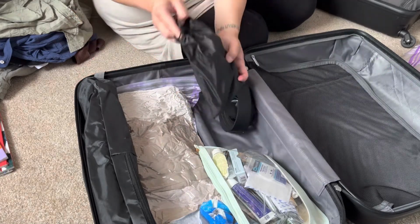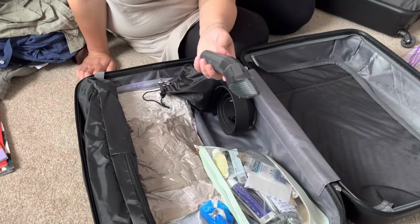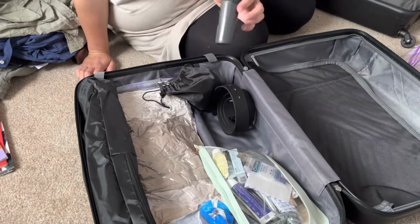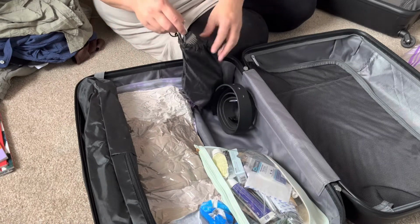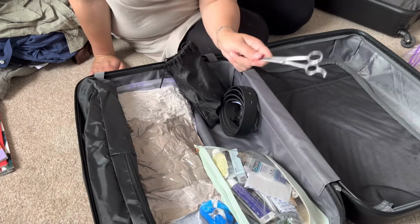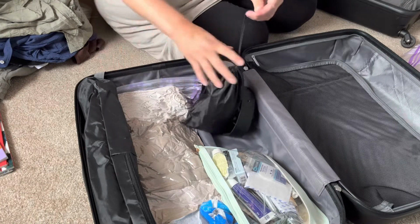There's also a shaver in here. It just looks like this, and it's actually a head one specifically. So when the boys, mainly Harry and Kevin, they get their hair done by me all the time. So we were going to take this just to save money on haircuts. So the $1 haircut videos may not be coming, but yeah, I've got that with me, as well as a comb and a pair of hairdressing scissors. So if I want to trim my own hair, or my daughter's hair, or Oslo's hair, because he has long hair, then I can just trim our hair when we need to. And that all goes in this pouch like that.